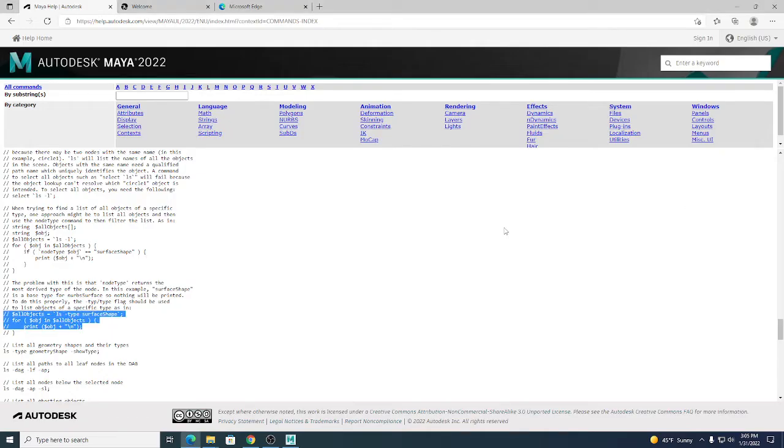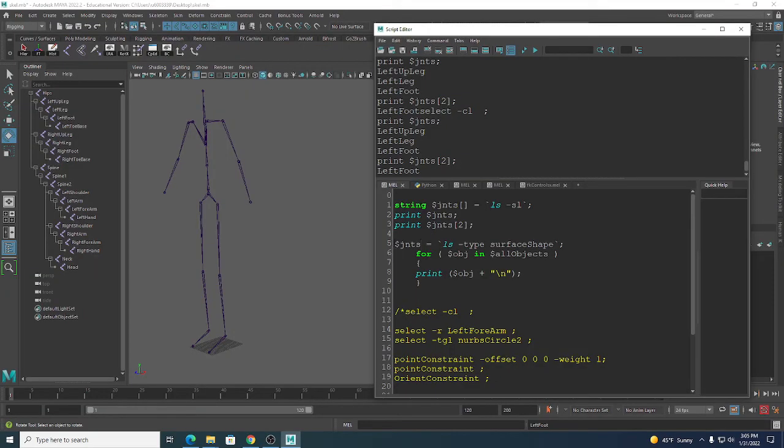Let me look at that example again. Actually, I'm not even sure if I need this command, so I'm just going to comment it. Let's find out if this works. I might need that.